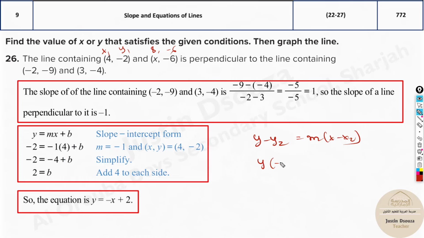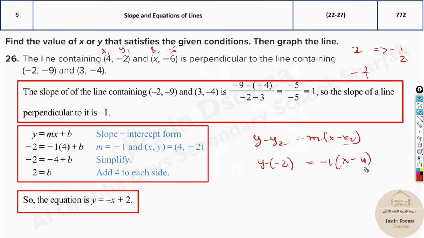Substitute the values. Here it will be minus of minus 2 equals, slope was negative 1, because over here the slope was 1, we found out. Negative reciprocal is negative 1. Only for 1 it will be 1 itself, but if it is say 2, the reciprocal will be 1 by 2 and negative would be minus half. But here, since it's going down, it will be 1 by 1, so it's the same, just negative 1.